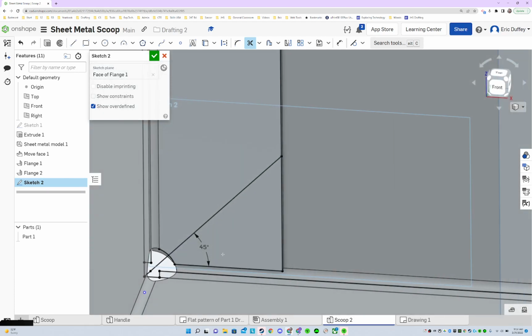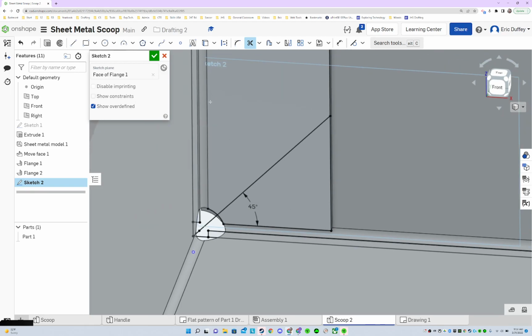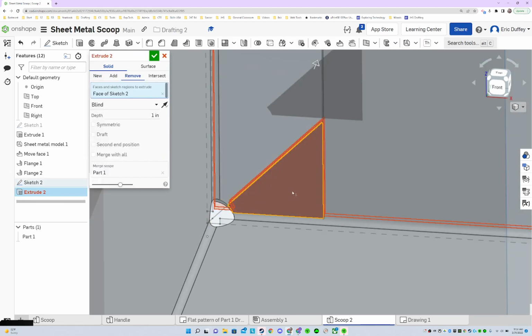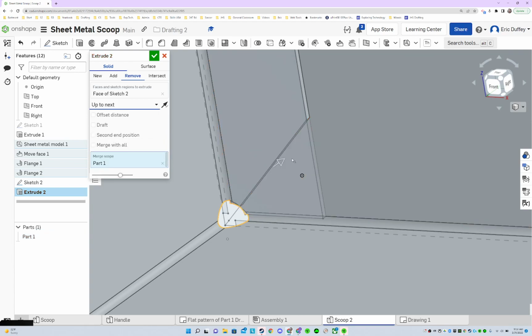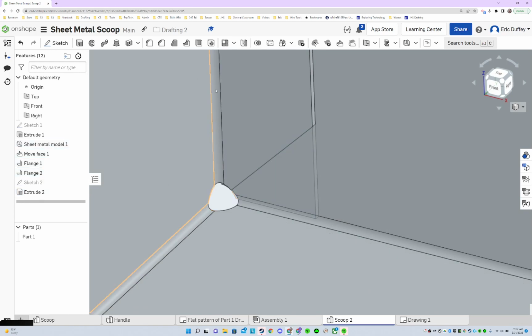I should have a completed triangle sketch in there, and it's got that edge right there to complete it. So we'll go, okay. I will extrude that as a cut. We're removing from this part, yes, and I'm only going to go up to next, not all the way through. So I'm just cutting out that little section right there.